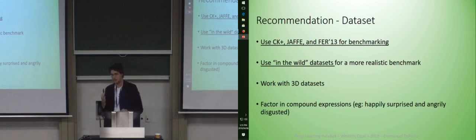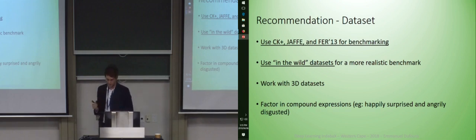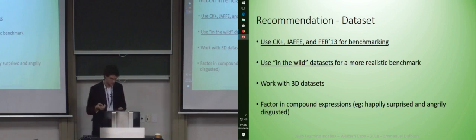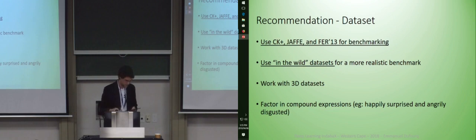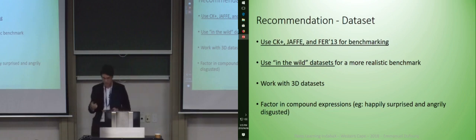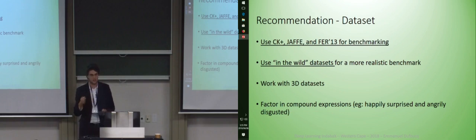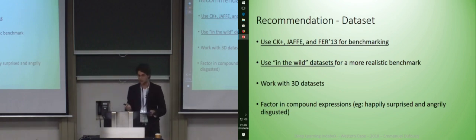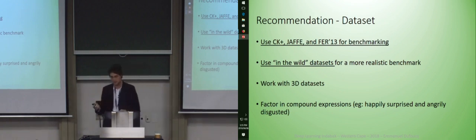However, I do encourage using datasets of non-posed expressions, as this is a trend in the literature moving forward, and also represents more realistic facial expressions. I recommend working with 3D data, which is images obtained at different angles. This is also a trend in the literature. And humans don't actually express their emotions in just the 6 basic classes. There's a study that describes the combination as compound expression. So it's a combination of these 6 expressions, such as happily surprised or angrily disgusted.